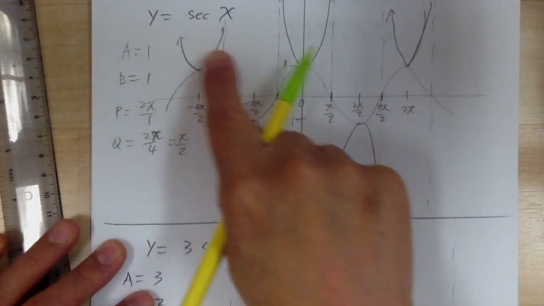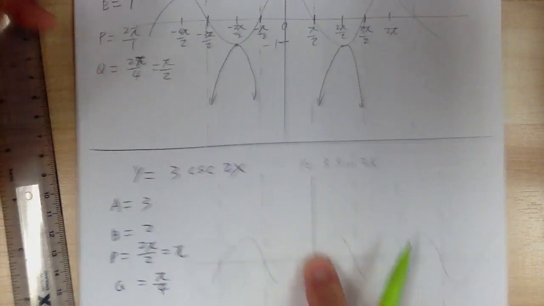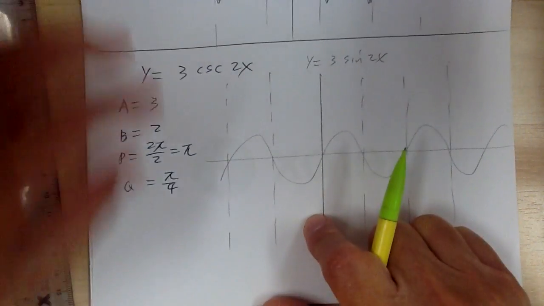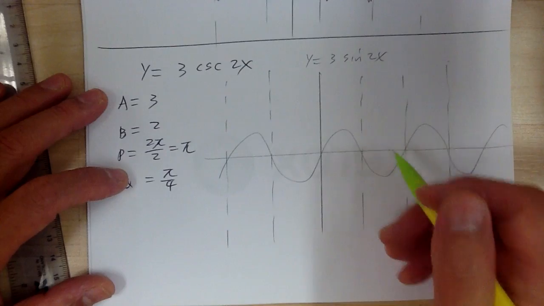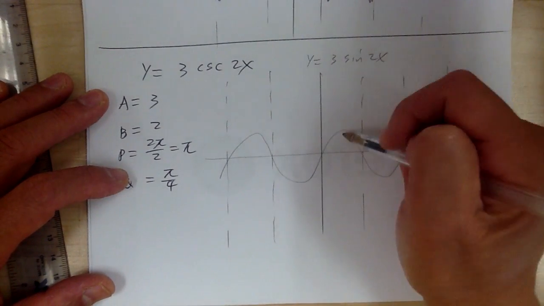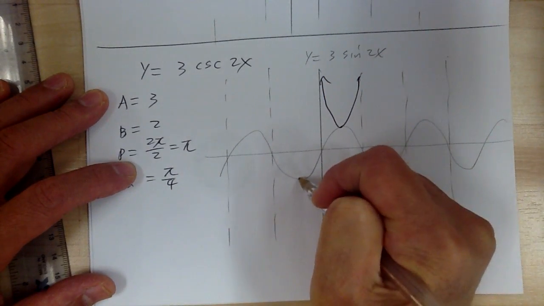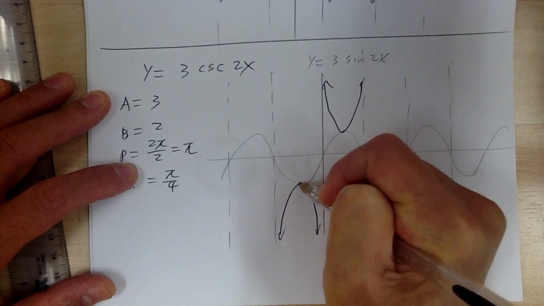And again, notice the difference between secant. Secant is right over here, and cosecant starts like this, right? Okay. So now let's go and start to put in all the stuff. So first, let's flip over the graph. So this will flip it over this way. So that's my graph. This goes this way.